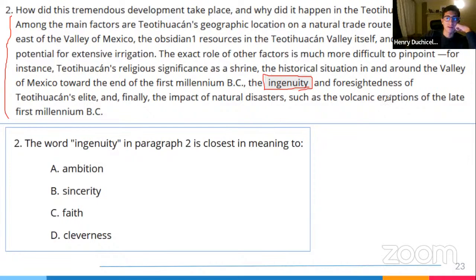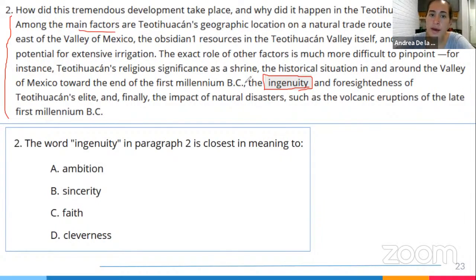It explains what they did to become an important place from the exploitation of obsidian, and also they are making a summary of what happened in Teotihuacan. Okay, good. So yes, they explain what they did or what they had, what the factors were that led them to grow, right? To be an important city. So these are basically a list of the factors, the things that influenced their growth.